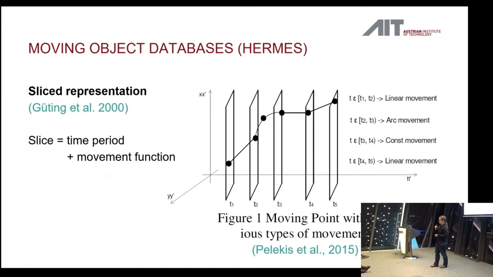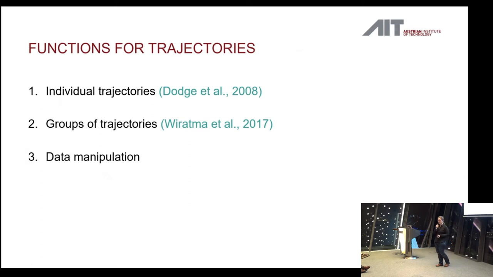And finally, the moving object databases, the very interesting point I want to raise here is that they don't just have straight connections between consecutive observations. But the really interesting thing they do is they describe the trajectory between points, also as arcs or other kinds of connections. So, they come from the computer science side, they really look into how to reduce the data that you need to store, they have very complex analysis. The problem that I have with them is that there is no way to readily visualize the data. So, if you want to do exploratory data analysis, it's more complicated to work with these kinds of tools, because you cannot get the data out in a way that's really good for interaction.